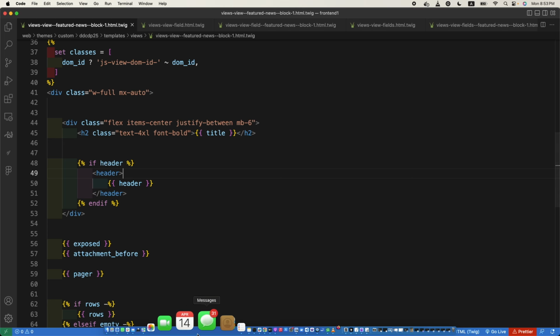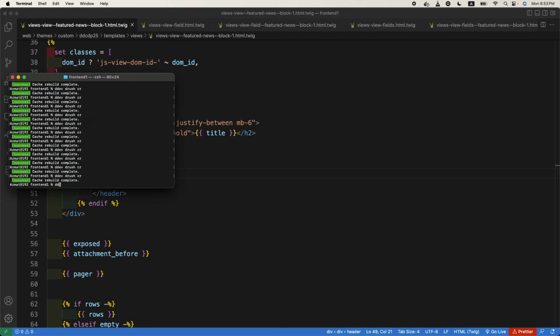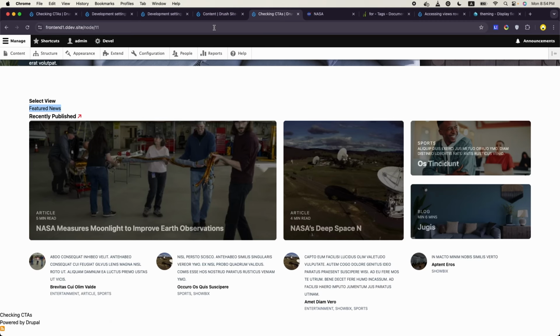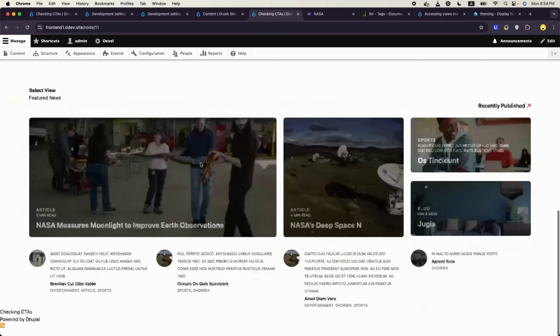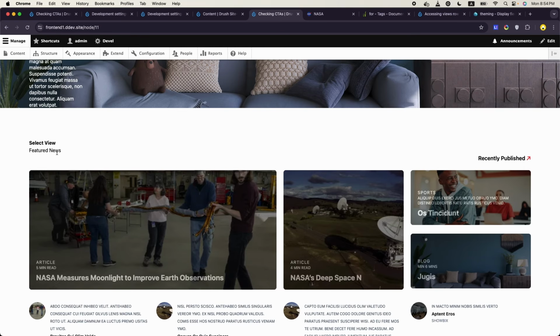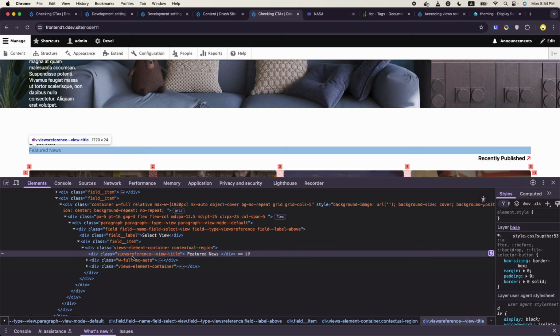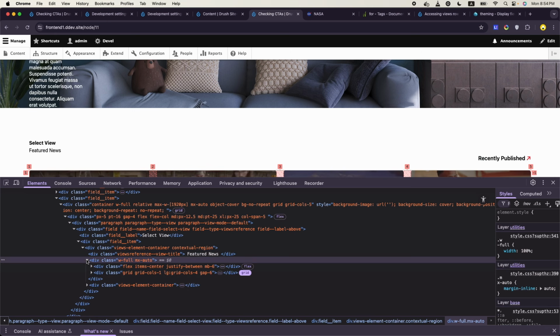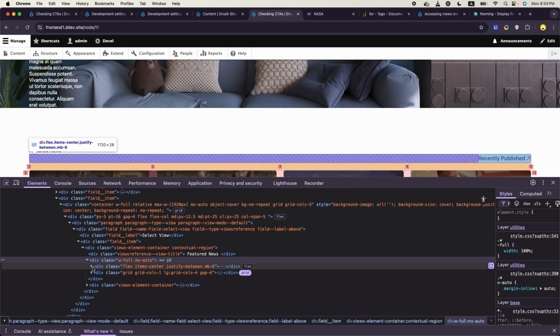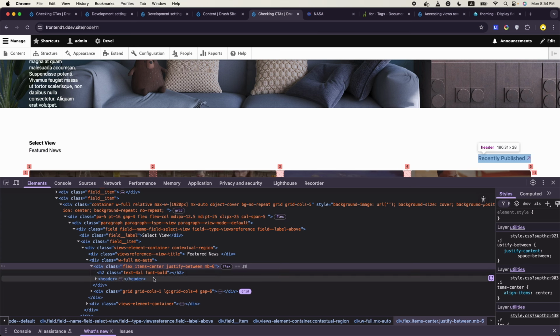Okay, we actually need to clear the cache. So it's kind of working now. Yes, the title is there, but in fact this title is not coming from the variable. This is empty here.